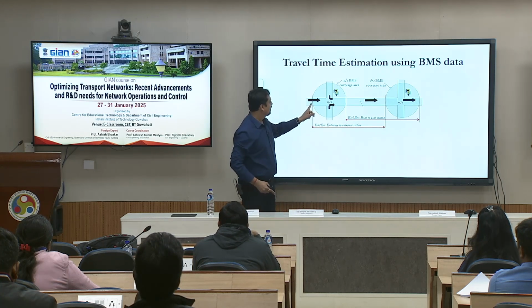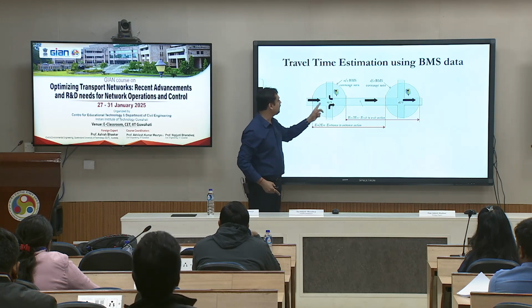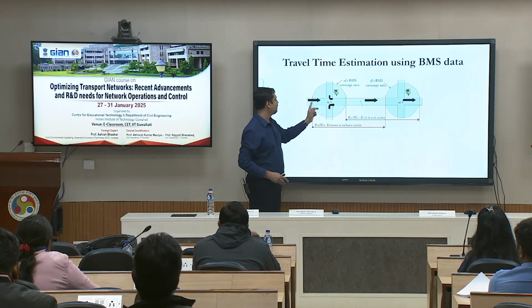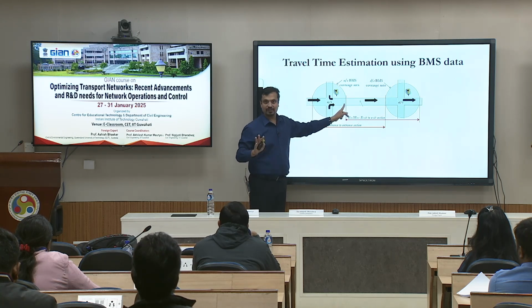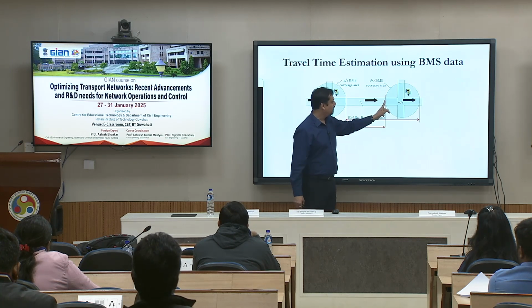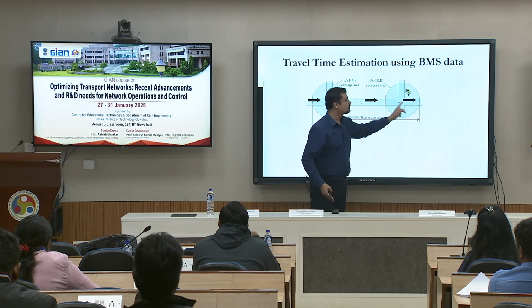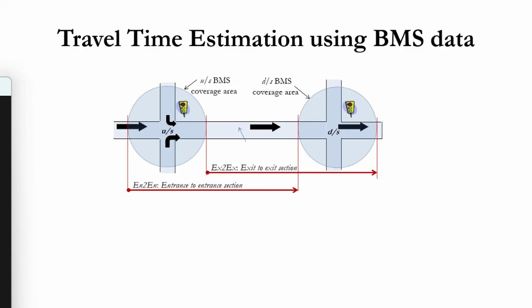If I say the time it has entered here and the time it has left here, it's going to tell me the travel time from here to there, right? So it might take, let's say, 15 seconds to go from here to there, for example. If I look at this and that, which is actually the duration, let's say it takes 20 seconds to go from here to there. We have no idea what's happening in between. We only know what's happening in between these two locations. So a single Bluetooth data set is not telling you much. It's just telling you how long the device was in that area. That's all.